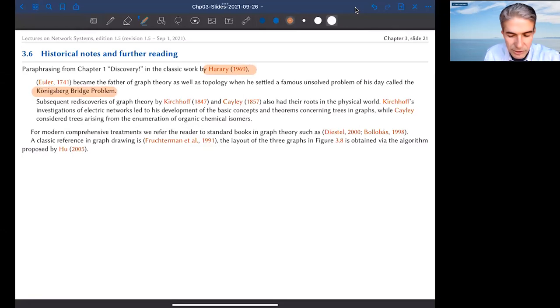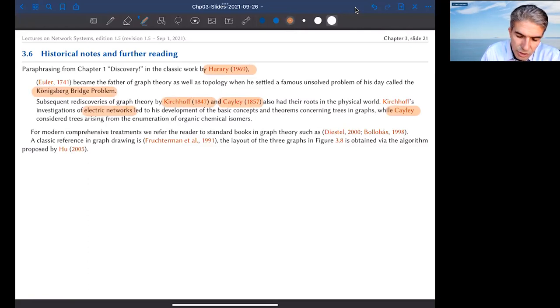So if you want to do robotics with graphs, you should absolutely know that the citizens of the city of Königsberg are ultimately unable to execute a single walk through their city, crossing all of their bridges precisely once. That is almost like a motion planning problem. A century later, Kirchhoff and then Cayley used graph theory to address physical problems. Kirchhoff studied electric circuits and defined what are now known as the two Kirchhoff voltage and current laws. And Cayley used graphs to study chemistry, to understand and enumerate chemical isomers.